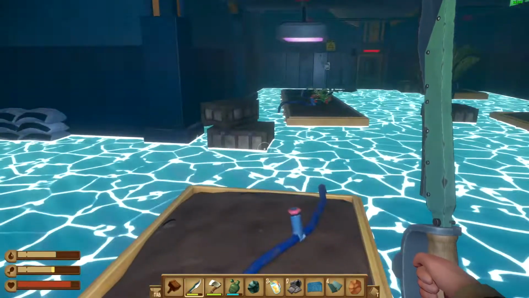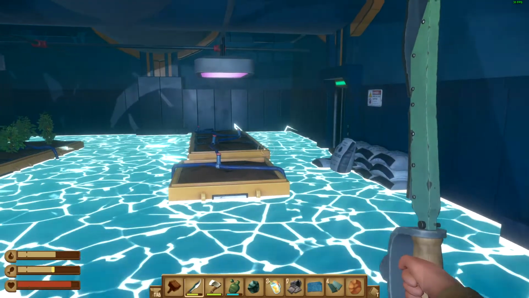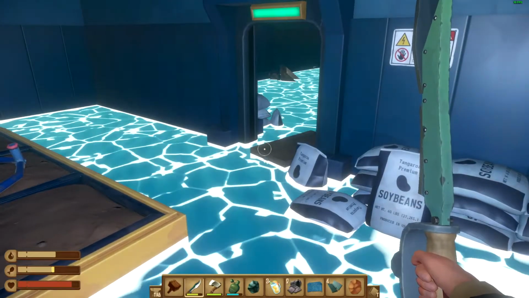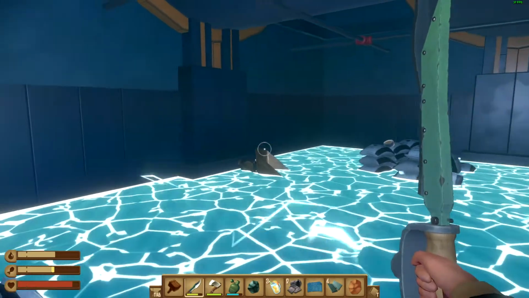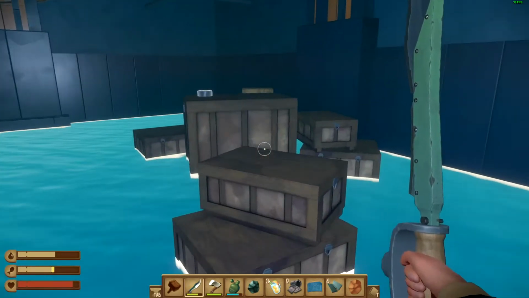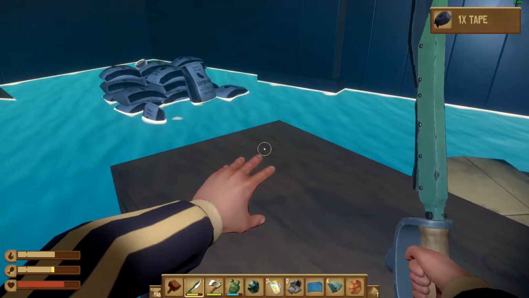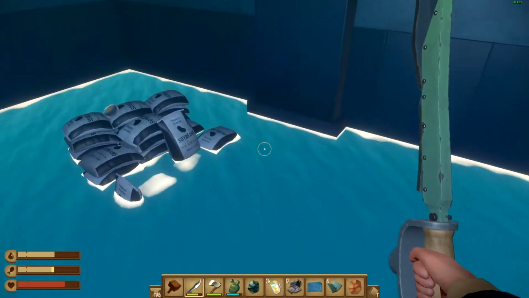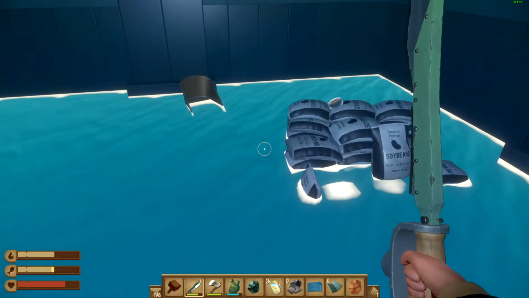Now, if I remember, each room had a switch we had to fix. Oh, we need the duct tape to fix the switches. Grab the note and the duct tape.